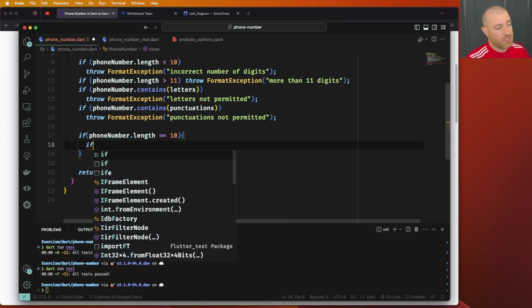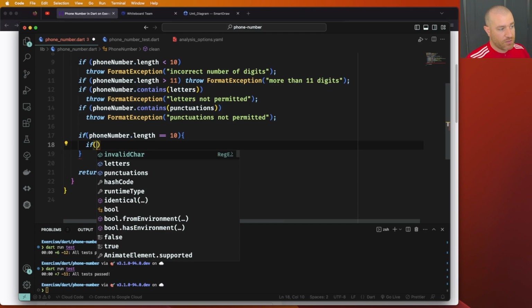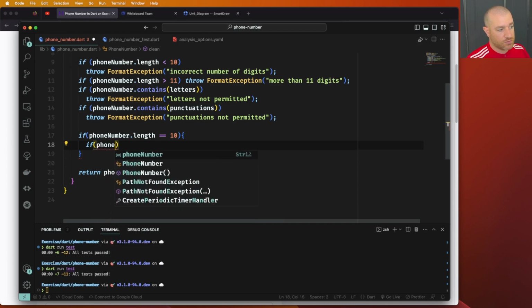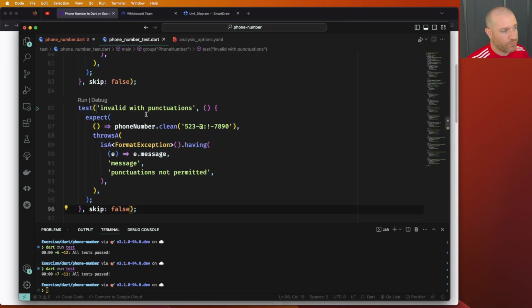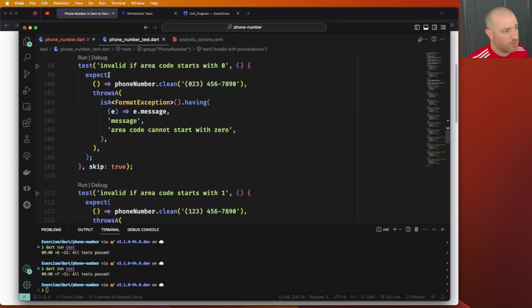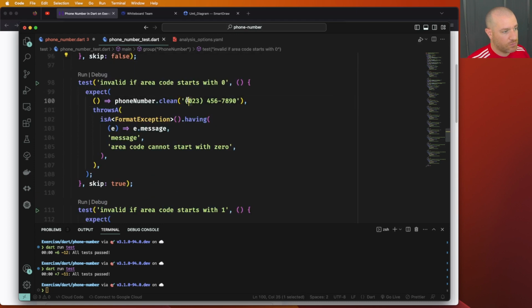So we say if the phone number at position 0, let me check, invalid area code. Okay, so we have it here.